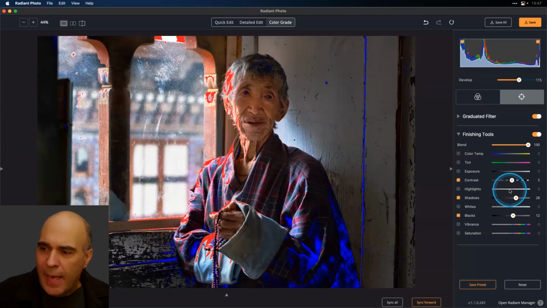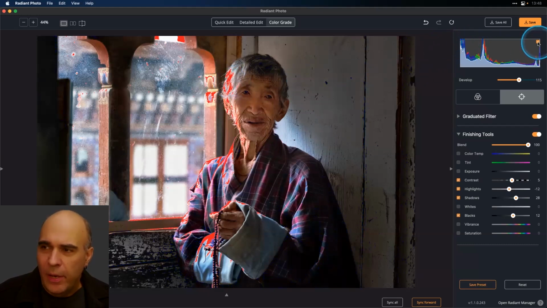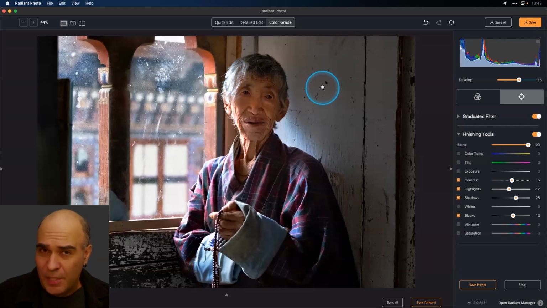And maybe the highlights need just a little bit more recovery. Again, we have a very aggressive tool to indicate not just pure blown out, but warning you that there's a little bit of blown out or the potential. So it's okay to have a little bit of that in there, especially where there's a bright sun hitting his face there. It's supposed to be blown out. But now we don't have things as crushed in the shadows.